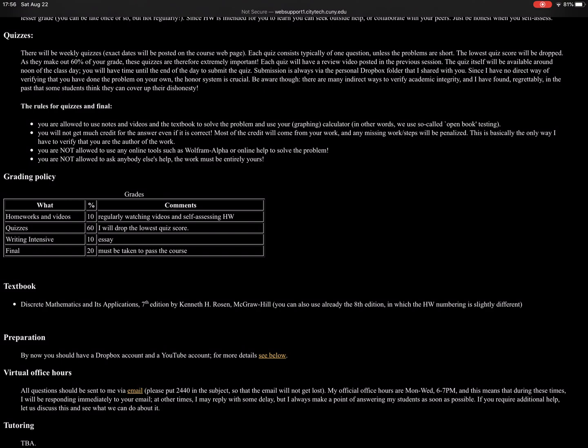The quizzes will count for 60% of the grade, and I will drop the lowest quiz score. So you have one time the luxury to do bad or even miss the quiz. It happens that people say, okay, I don't have the time now to do this quiz. But if there is something seriously obstructing you from doing the quiz, even although you have a whole day, let me know. We can work out things, okay? Talk to me, send me an email, and I can see what we can do.